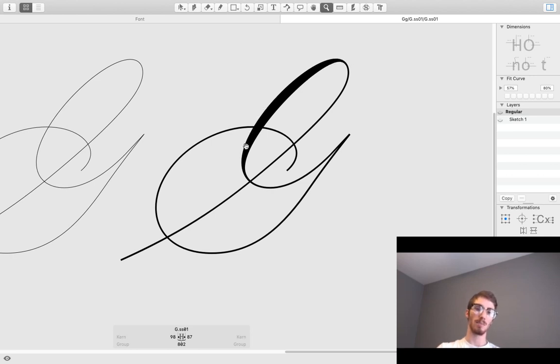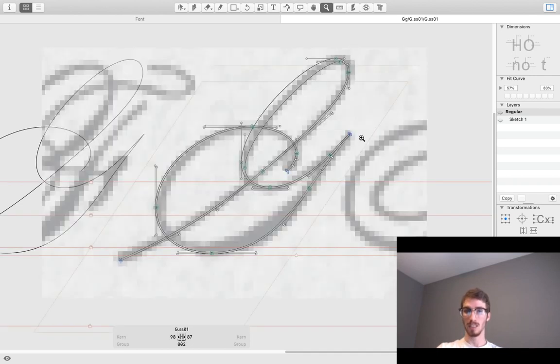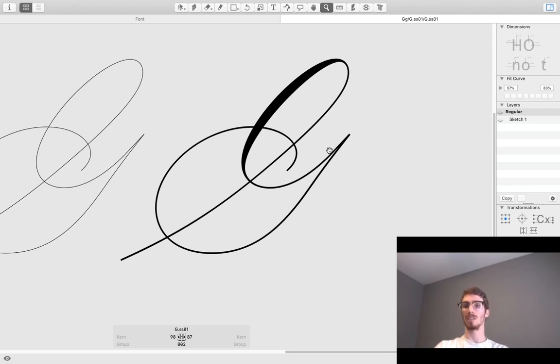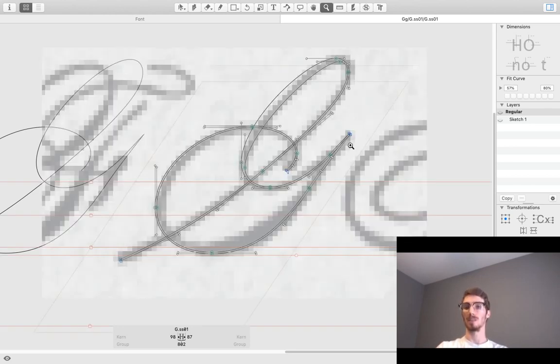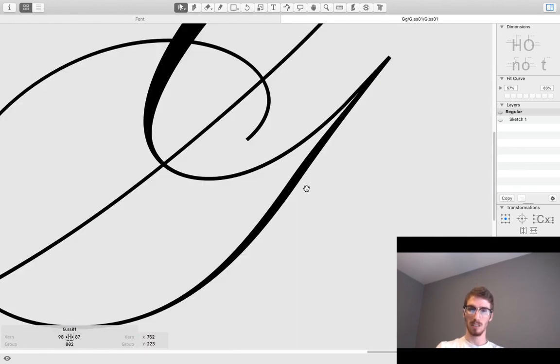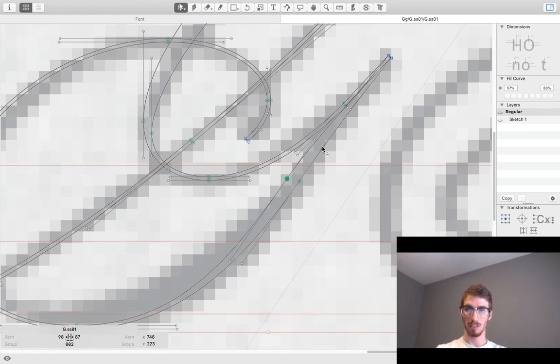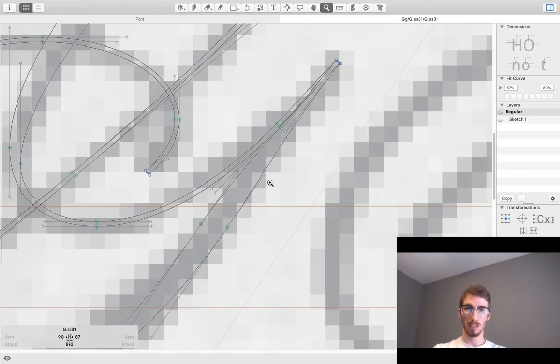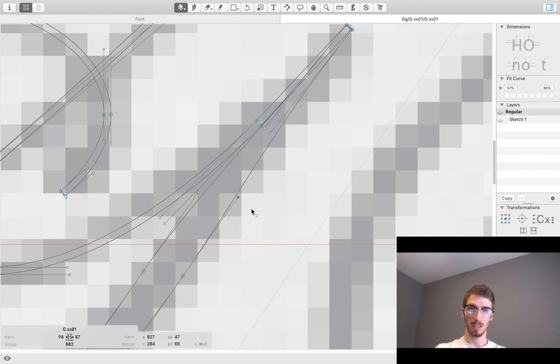You'll start easing up as you start coming down, and then as soon as you hit the arc back to the bottom of this loop is when you'll go all the way back to thin. It'll lighten all the way up, lighter pressure on the upstroke, and then heavier pressure on the downstroke again to build out this bottom thicker part. So I'm just going to start by widening this so that we have a shape to work with, at least a main stroke shape. And then I'm going to just tuck these lines in.